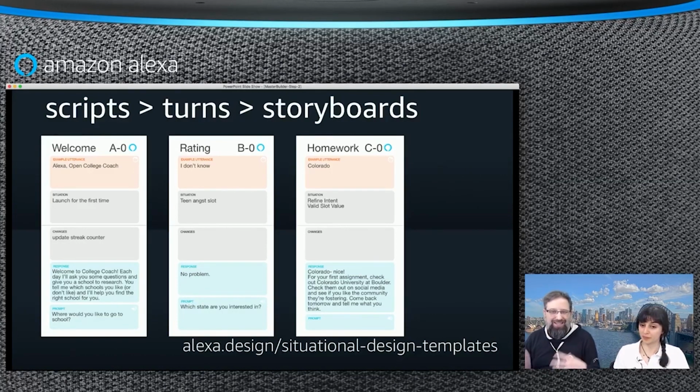Storyboards just give us the ability to have a lot more information, particularly around the situation and the context. So that's pretty straightforward. You just take every turn and lay it out. And a storyboard is like a specific path that we are going to interact with the skill. It can be a happy path, it can be a disrupted path, but it's a flow of a conversation, something meaningful or something that goes wrong as well.